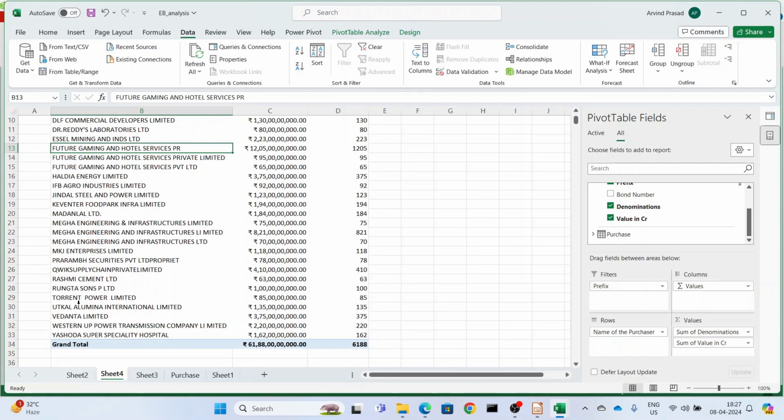Well, Torrent Power Limited, Utkal Alumina, Vedanta Limited, Western Power, UP Power Transmission, they are something of a sort of infrastructure company. You need to remember one thing, they are into the energy sector. So chiefly, if you go to see, lottery, infrastructure companies and the energy sector have been donating to political parties.